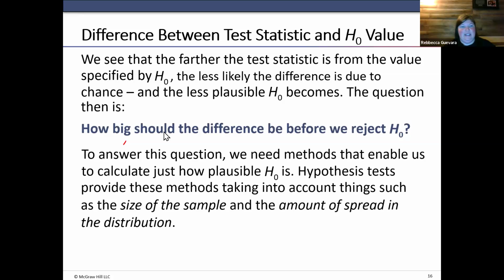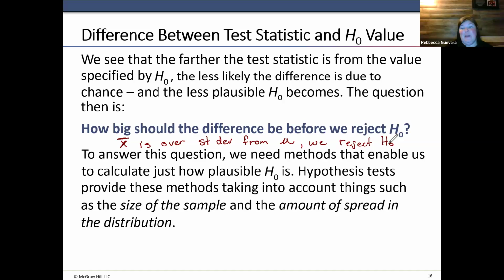So what we mean by that is, if I'm looking for a mean, the one from our population, the one stated in the null hypothesis, if our sample mean is over 2 standard deviations from it, that's usually enough to reject. That's going to change a little bit as we go through this. It's not set in stone.